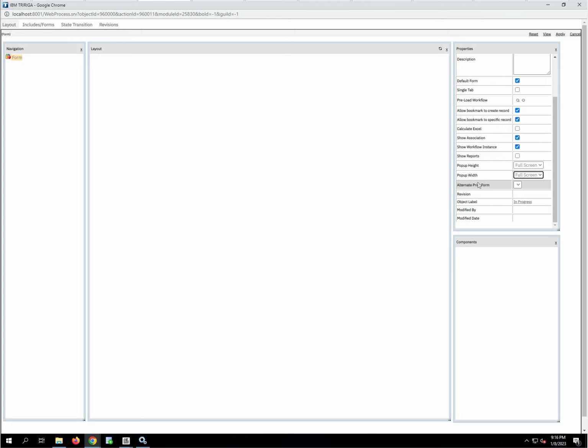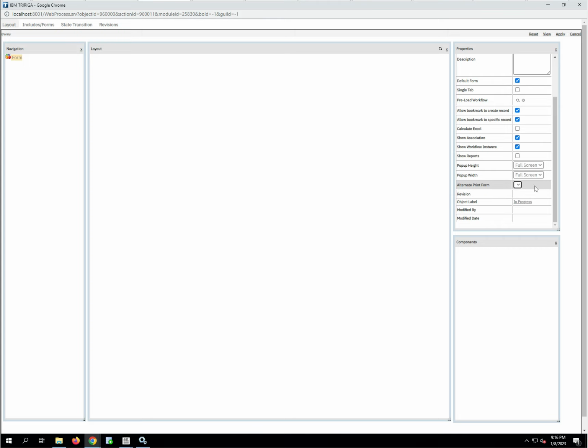So you can build a form that has just the fields for that key information in that layout, and then for this particular form, I'm going to specify an alternate print form. So if I have a record open that's utilizing this form and the user says to print it, it's not going to print this form. It's going to use the alternate print form to print it.